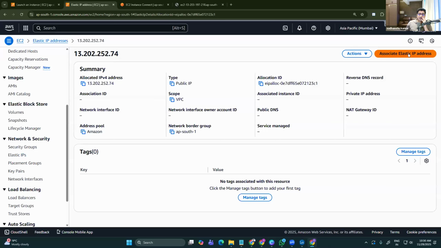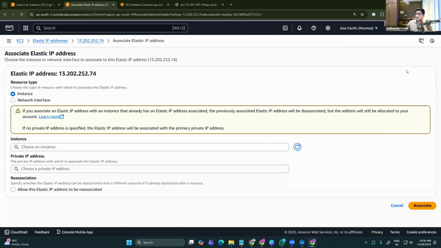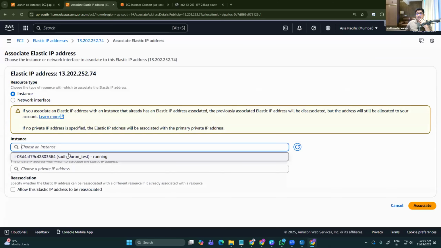Here you will find Associate IP address, and then you choose what you would like to associate it with. I would like to associate it with my machine. Technically it's an instance, right? Here I can click, and it is going to showcase all the instances which I have. Let's suppose I have created many different instances, but there will be only one instance which is going to be the entry point. Let's suppose I'm working on a cluster. I have associated all those clusters, but the entry point is going to be only one instance.